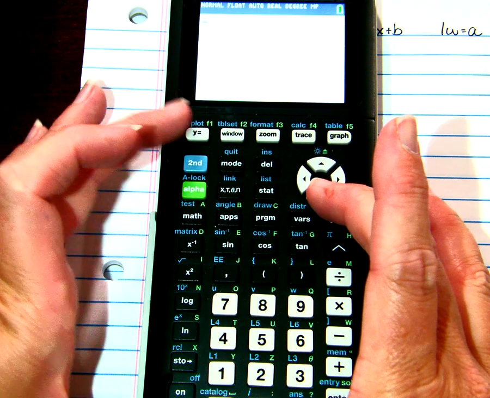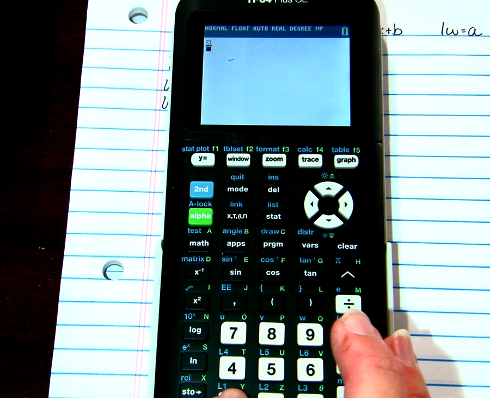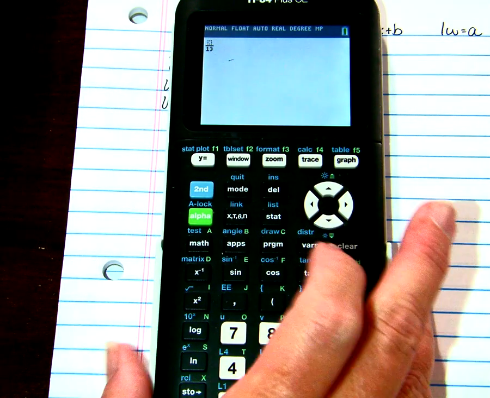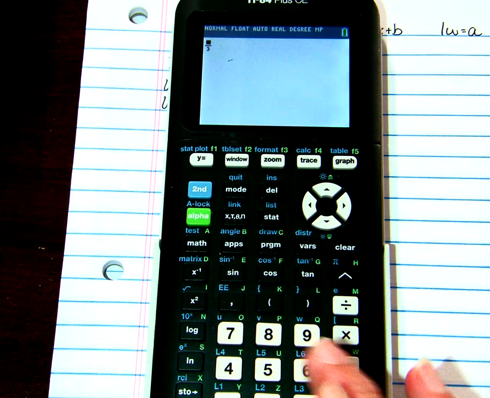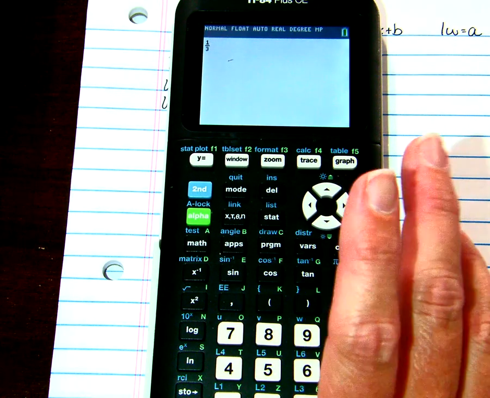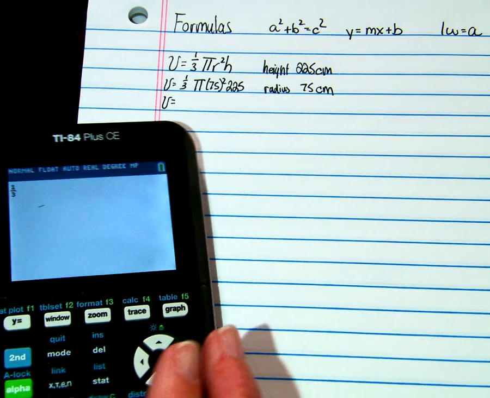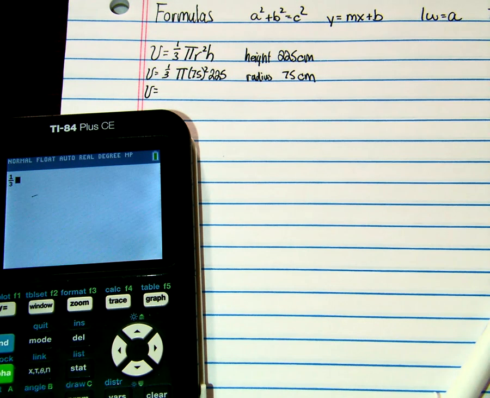Let me dim this just a little bit so that you can see better. All right. 1/3. You can also use 1 divided by 3. Make sure you arrow over so you're not under your fraction anymore. Now, you have 2 options for your answer. I need you to hear this because this is important when it comes to anything relating with pi. You can, number 1, give an exact answer. Do you know what an exact answer looks like in anything dealing with circles?